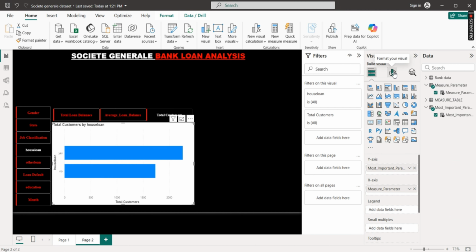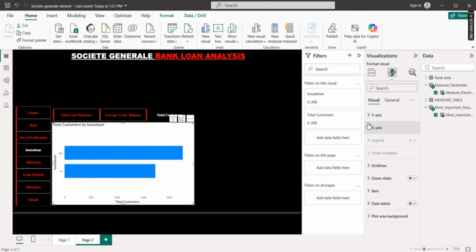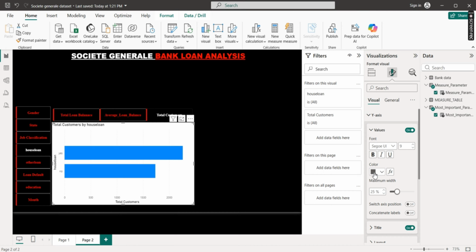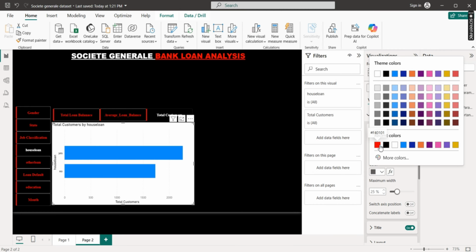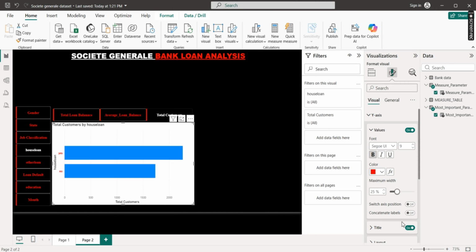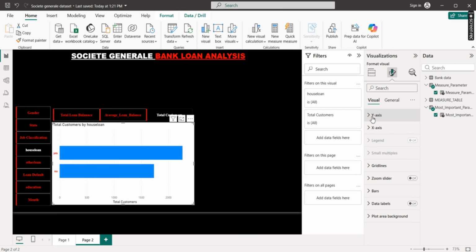It's easy to format this. So I'm going to click on this and format. It's just formatting, it's not really serious, just the normal formatting. So we format this, and for the house loan, maybe I just don't want the title, so I'm going to take that out.